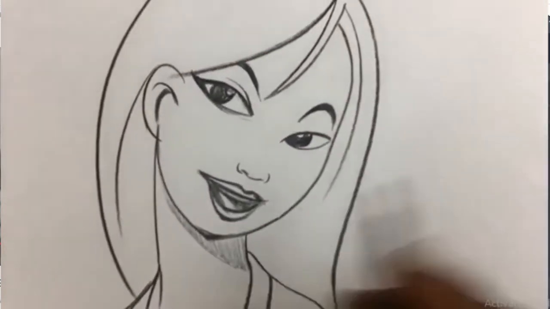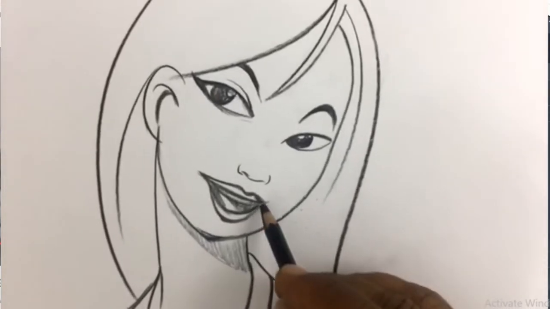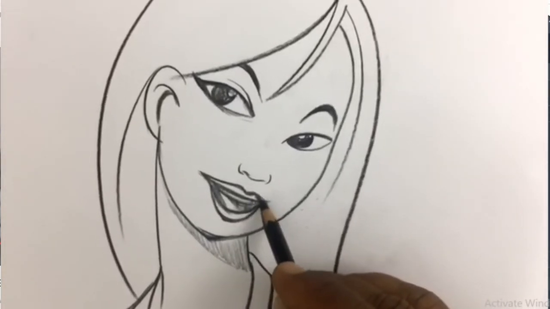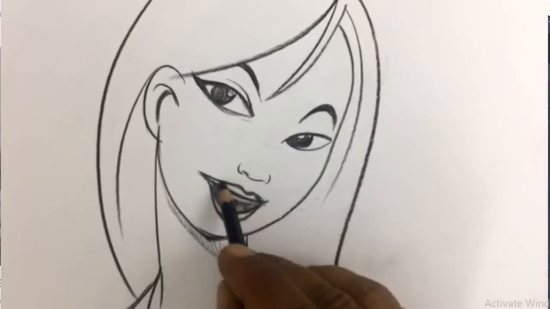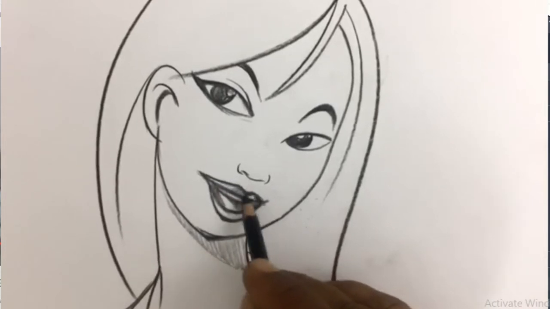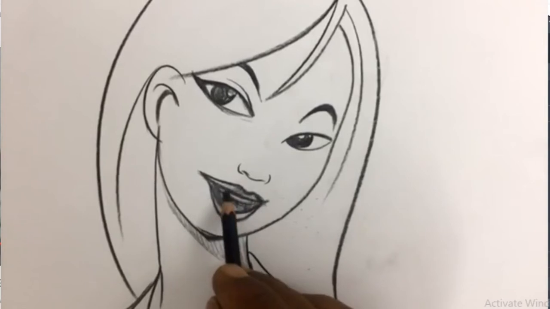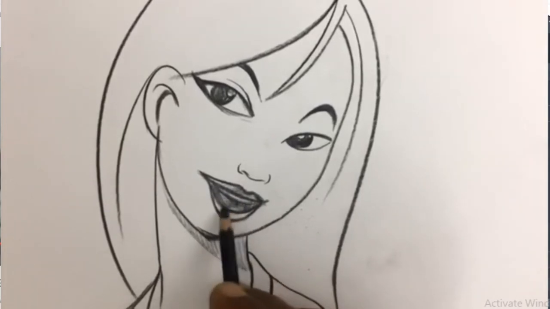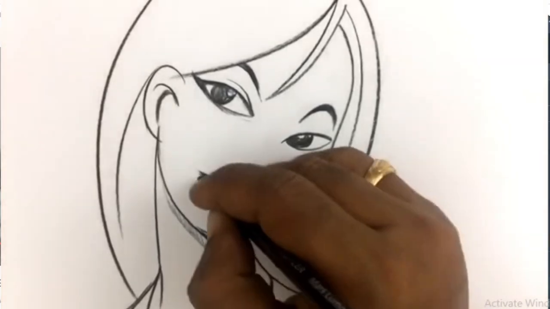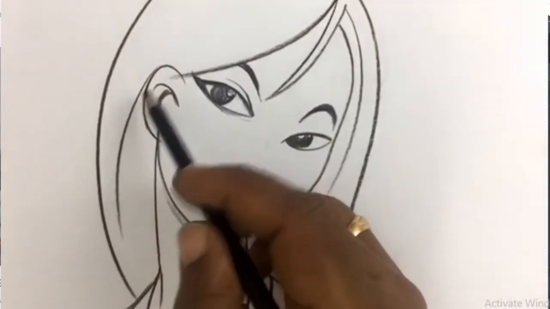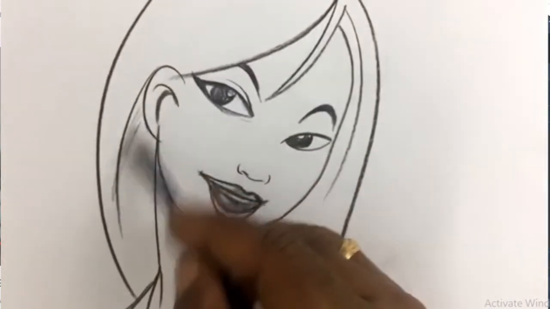Fresh. You can create some shadings going here.